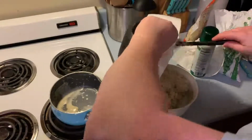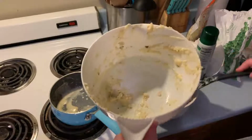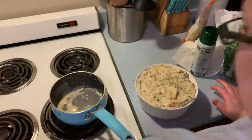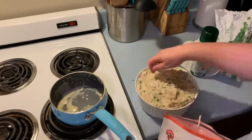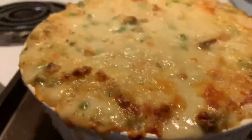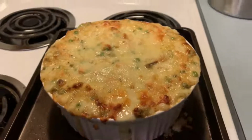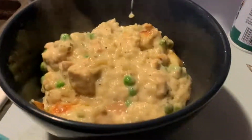I need a bigger casserole pan. That is the biggest size I have. And as you can see with the end clip that I'm about to show you, it ended up kind of bubbling over. So I definitely need to invest in a real casserole pan. Obviously, I know this is still a baking dish, but you know what I mean. I want a 13x9 casserole dish, but that's what it looked like, and it was so good, you guys. And it was such a stick to your ribs kind of meal.